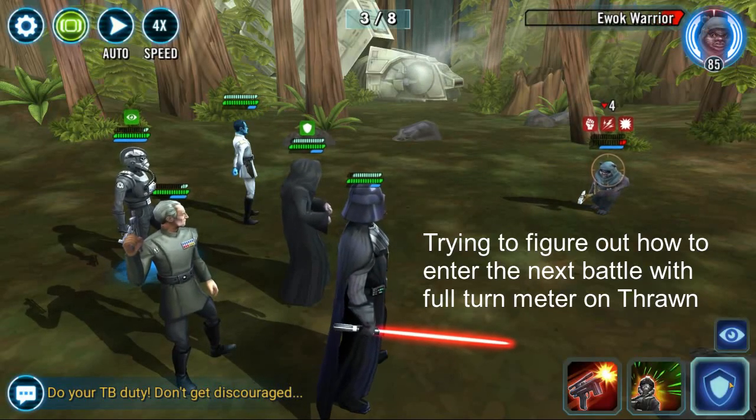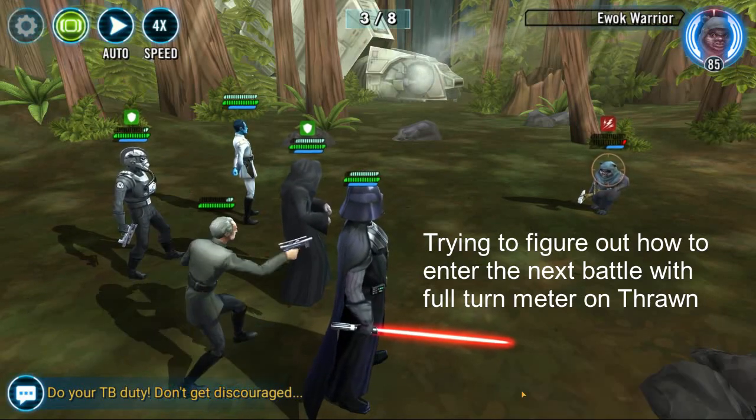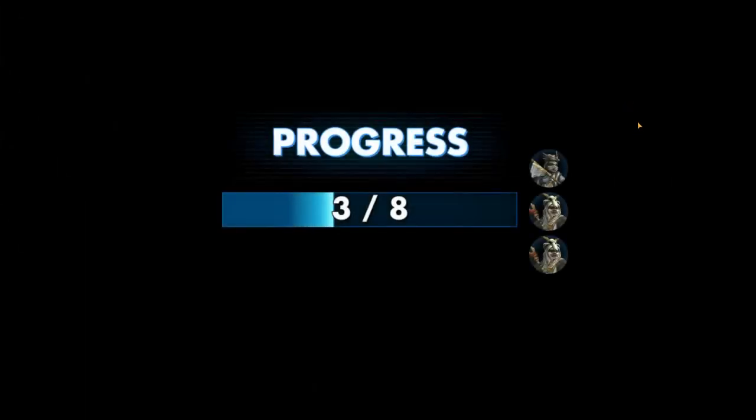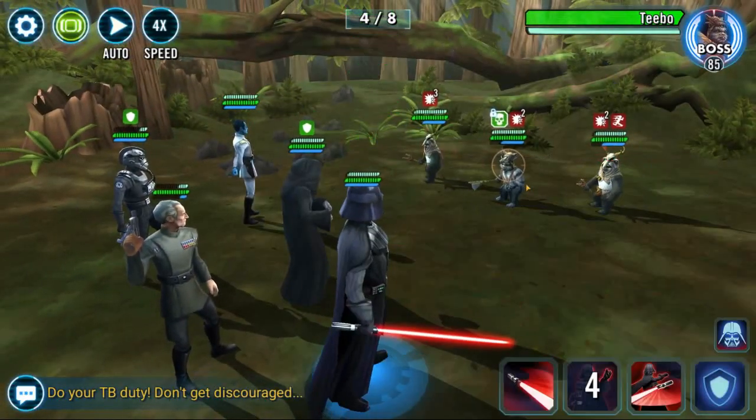The strategy is the same as it always is with Empire for the first 3 battles. You might get a little roughed up, but unless you've got some really bad RNG, things shouldn't get real until you make it to Tebow in Battle 4.